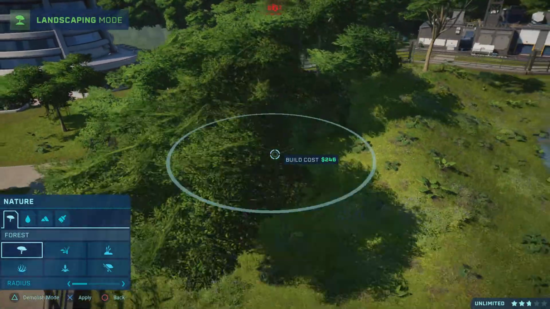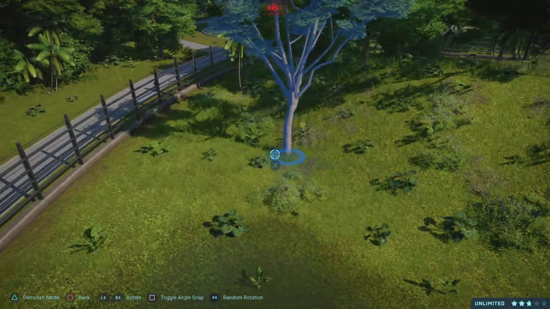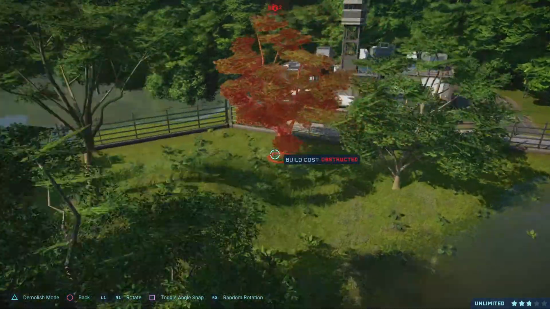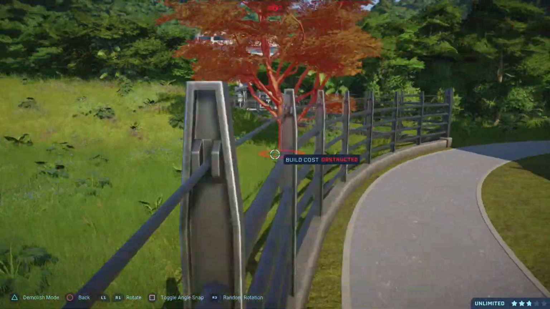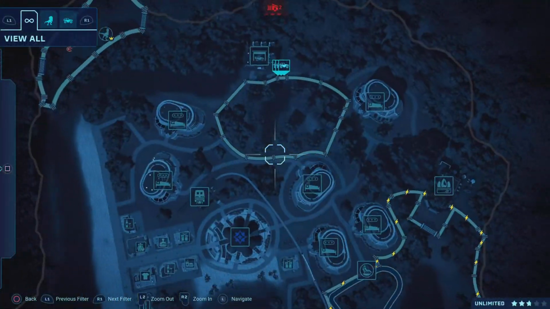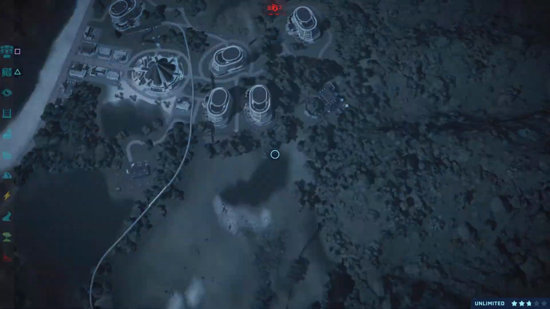Put some trees at the outside area, like so, and go to scenery. Type of trees like this. Looking nice. Jungle. There we go. Now we can put a gate. There we go. So, what we can do now is make some Dilophosaurus.